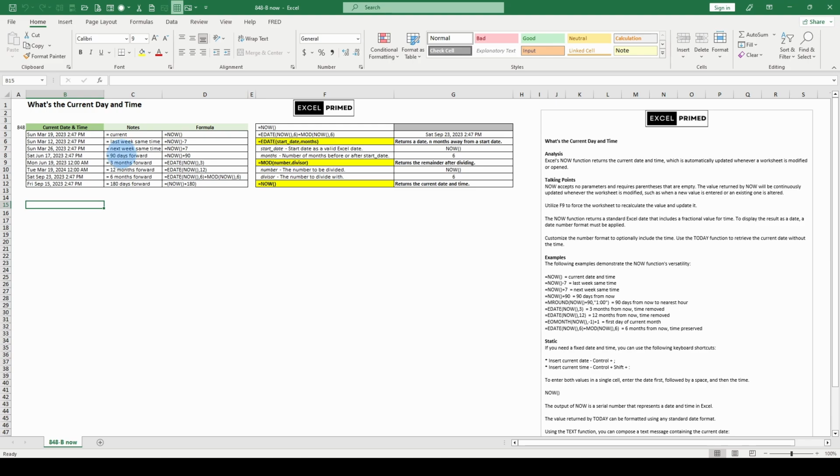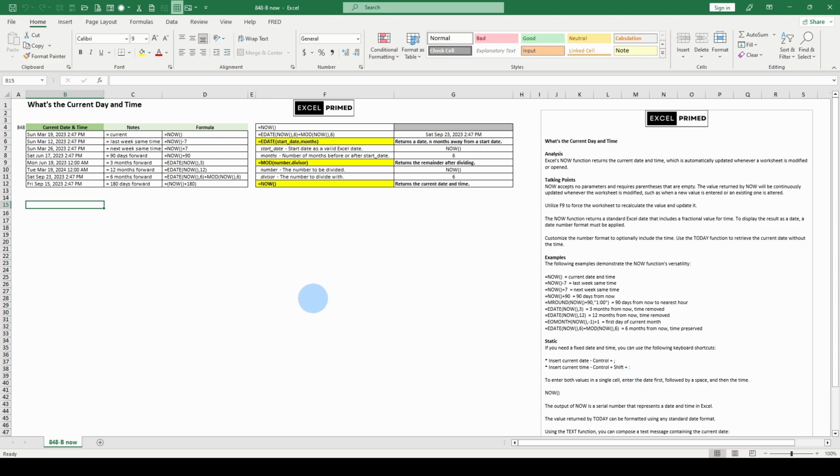Remember how that works? Down here, if you want static, it's Control semicolon. Control Shift semicolon means you're going to hold down Control and Shift at the same time, and then hit the semicolon.